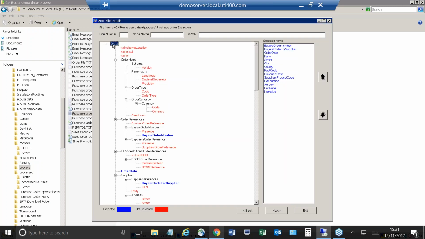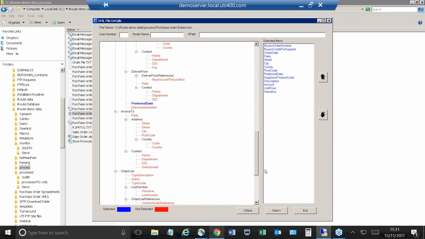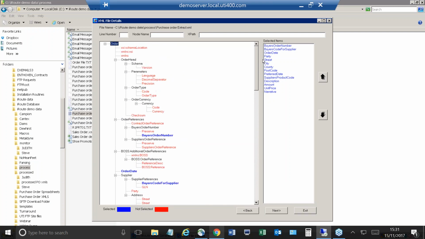What iRoot has done on the PC, it's parsed all the XML data and it gives you a structure of all the data here. So it makes it easy to see the structure of your XML documents. It's quite hard if you start doing it textually. And to tell it which fields you want to upload, it's just very easy. You just click on one of those there and it puts it over in the list over here and it turns it blue. If I click on it again, it takes it out of the list.